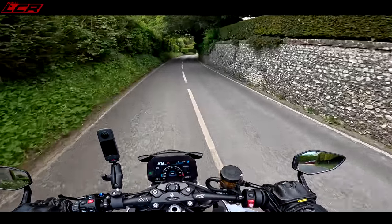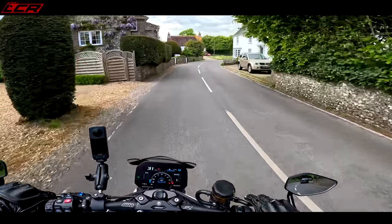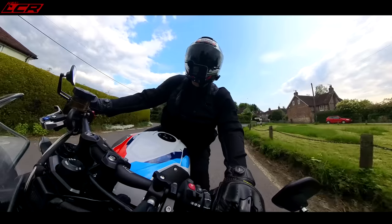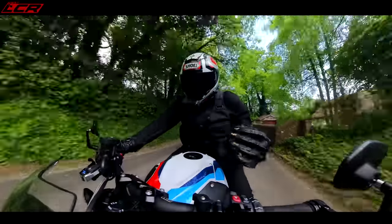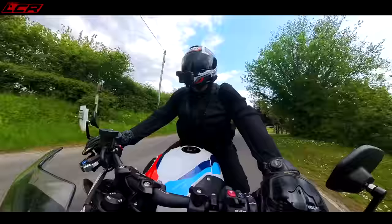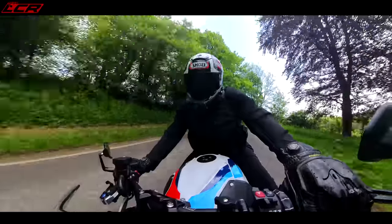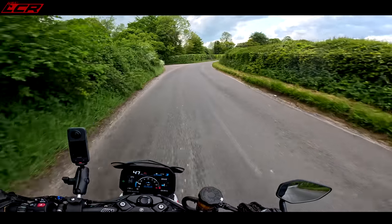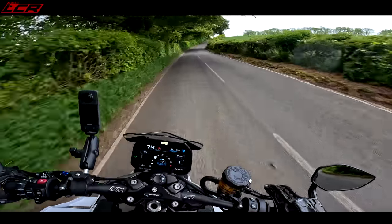What's fantastic about this bike — and it's the same on all the BMW S range — is that because it's a straight four it's super compliant when going through town. When the speeds drop and you're in traffic it's just beautiful to ride slowly, with plenty of drive. I mean, sixth gear at 35mph and there's still drive there. On a V4 or twin you'd have a little lumpiness if you loaded the engine, but straight fours don't mind that, and that makes this bike super easy to live with. There's also a race mode so you can adjust all the traction control.